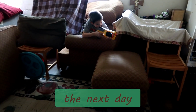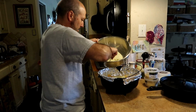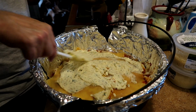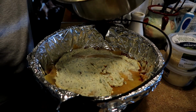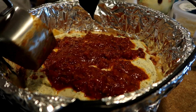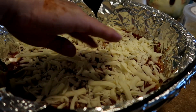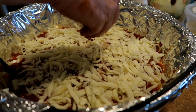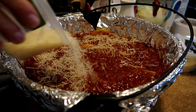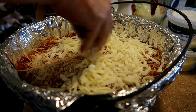Because every kid that's social distancing needs a good fort. Right, Eli? Yep. My knight in baseball cap and jeans is assembling lasagna in the Dutch oven for us to have tonight on the campfire. Yum. It's gonna be good. Can't wait. Put the mozzarella. It's so good. This is gonna be yummy.